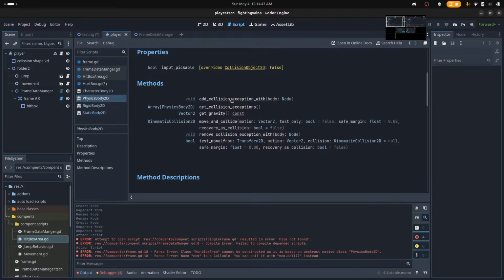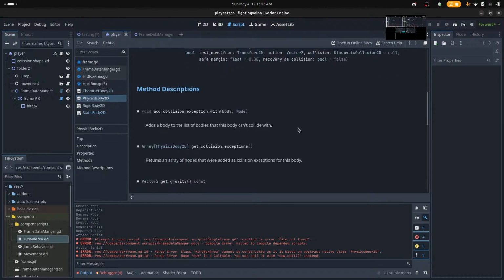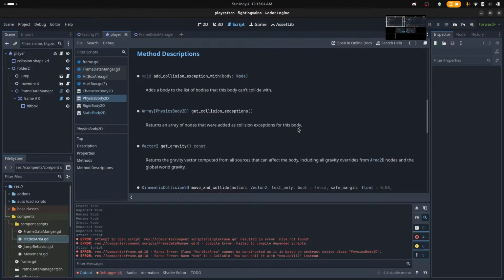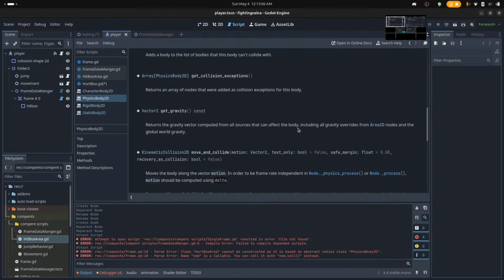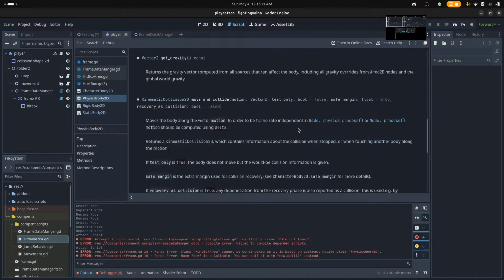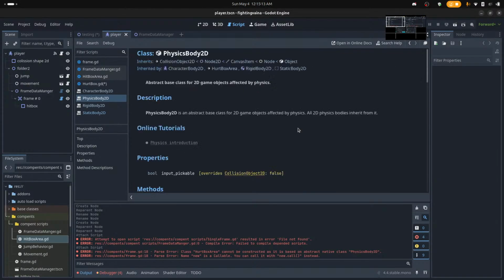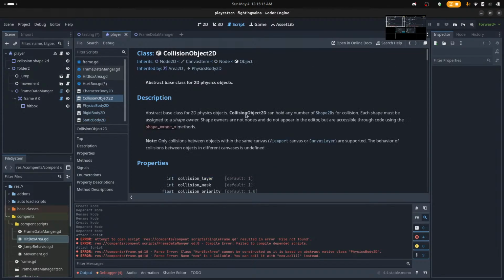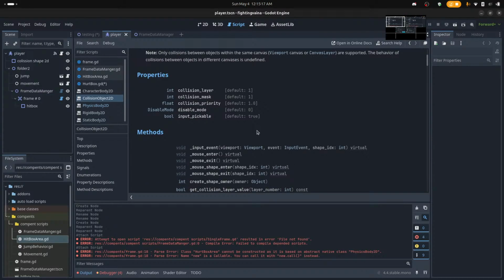I'm gonna need to remember this. That's gonna be needed. Okay, collision exceptions, add collision exception. Let's get collision object, those properties.